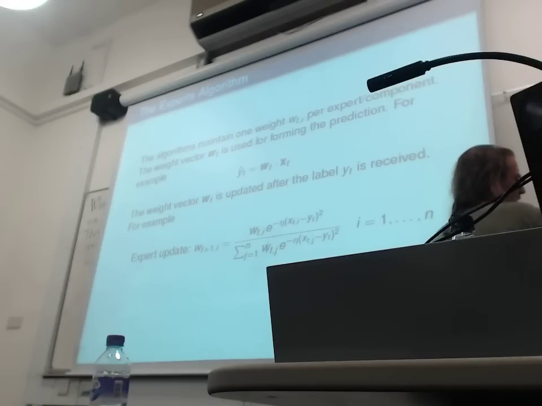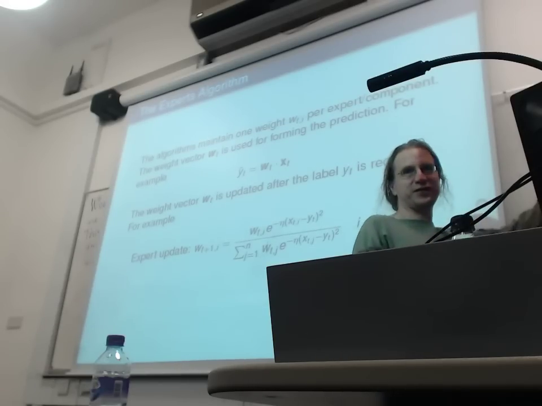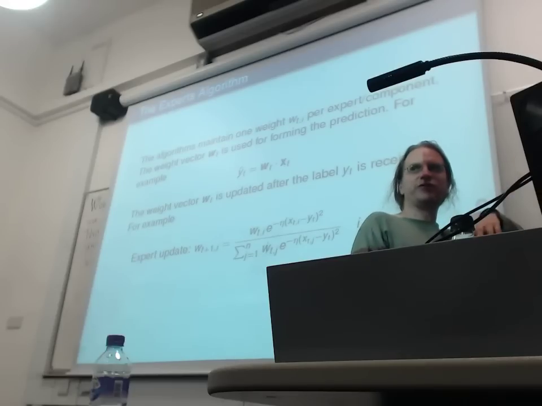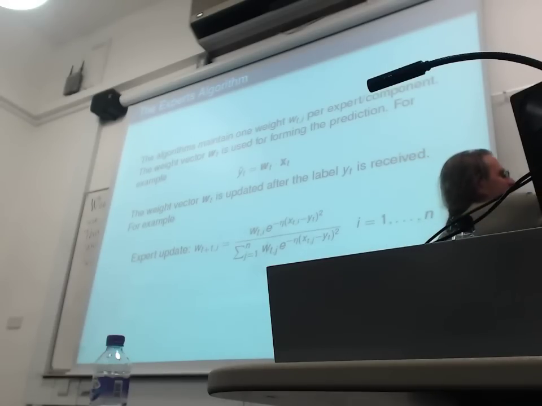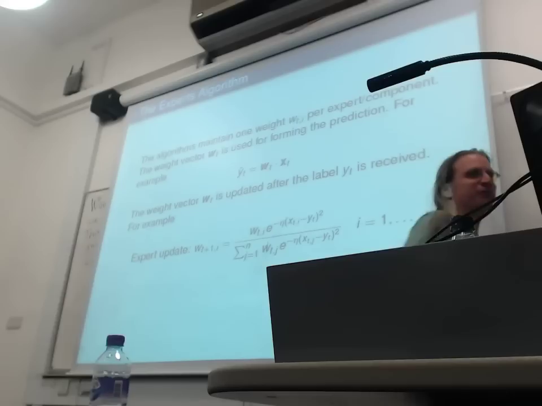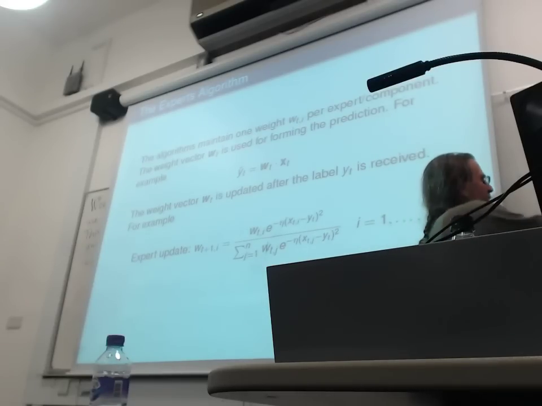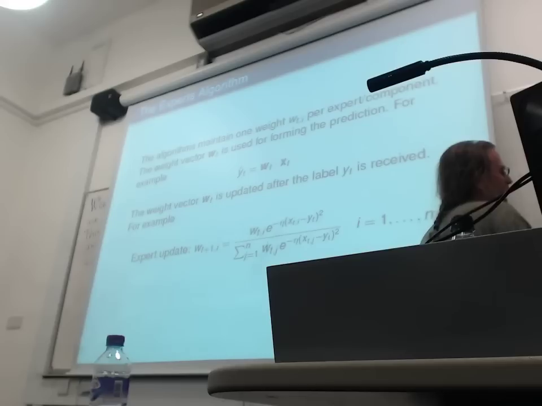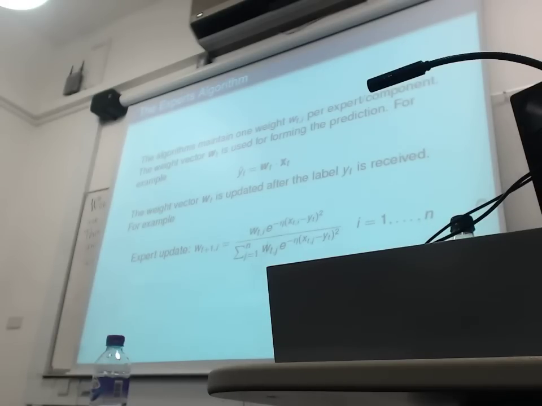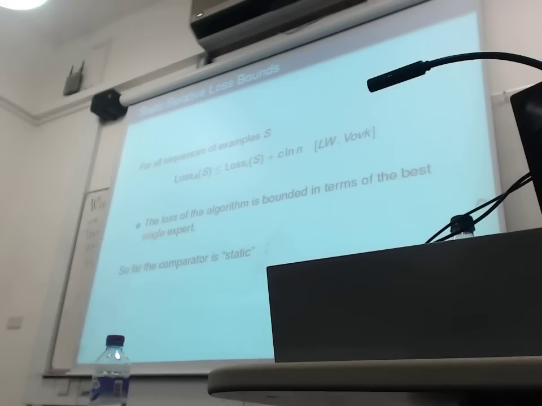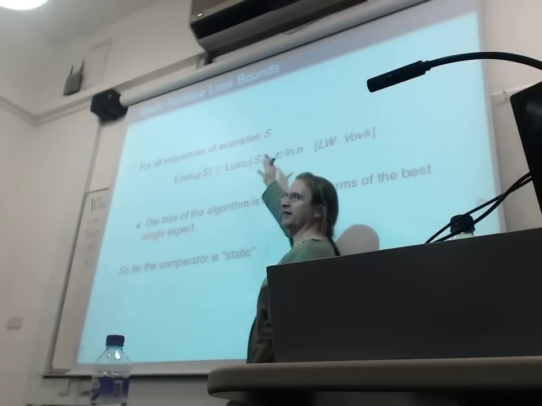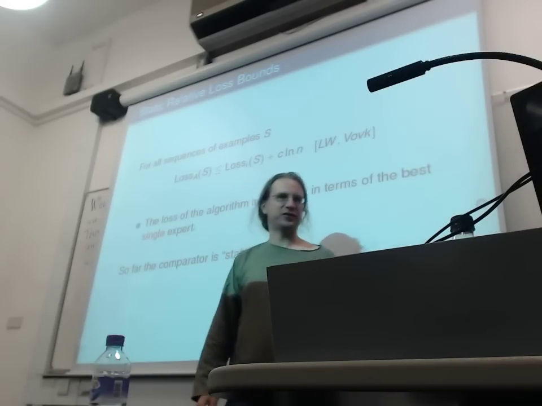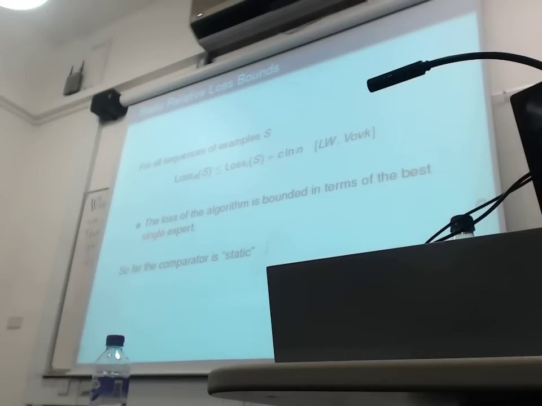Well, if you don't make a mistake, nothing necessarily changes. But if you make a mistake and you're predicting with the majority of consistent experts, you must wipe out at least 50% of your experts. So pictorially, I'm wiping out 50% of my experts. I make another mistake, I wipe out at least 50% of the experts. How many times can I wipe out 50% of the experts? Well, for a finite set of experts, that's just log 2n. So in the assumption of a consistent expert, we can see how this bound might come about. And then it's a bit of algebra to generalize it to the case where you have noisy data sequences.